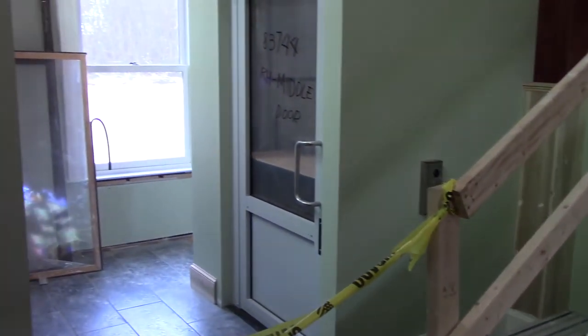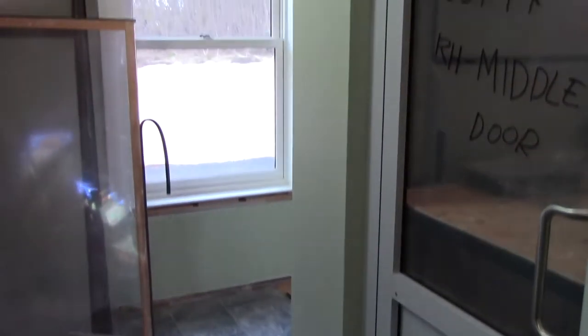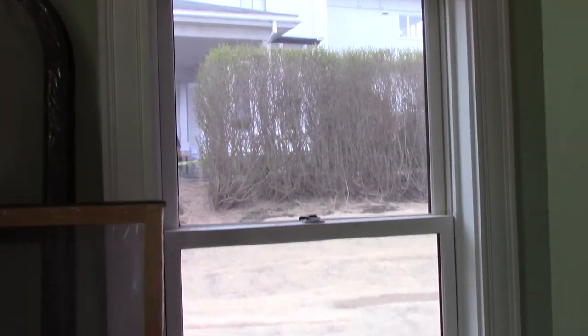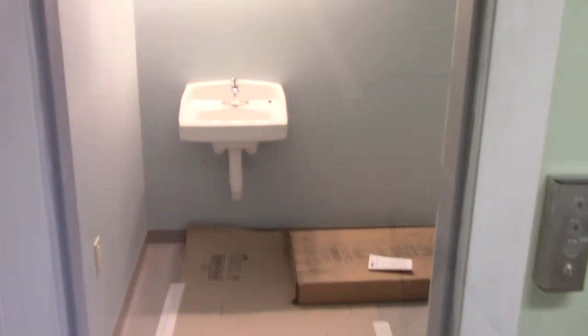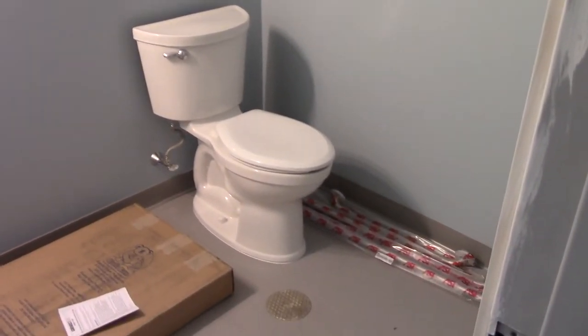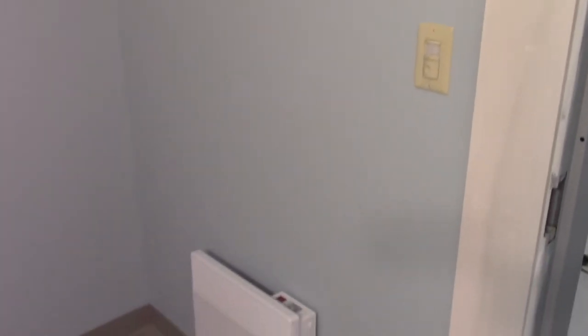Coming down from the sanctuary, you can see the new lift door and the new window. This new window is in the same location as the original stained glass one was years ago. The ramp to Hall's funeral home was over this area. Heading downstairs to an alcove where you can go to the fellowship hall or one of the two bathrooms down here. A new mirror, grab bars, and baby changing station will be here. We picked a historic blue that will go with the white trim and gray tile.